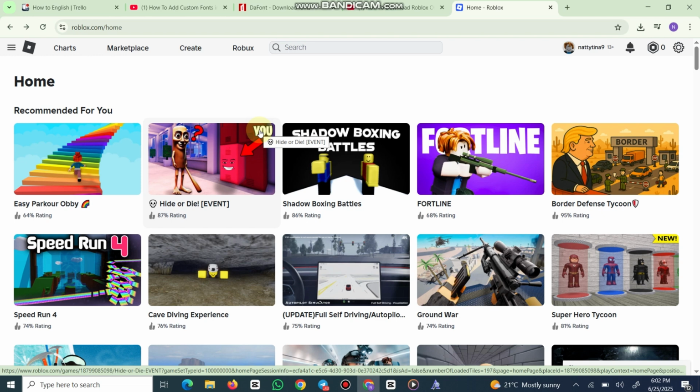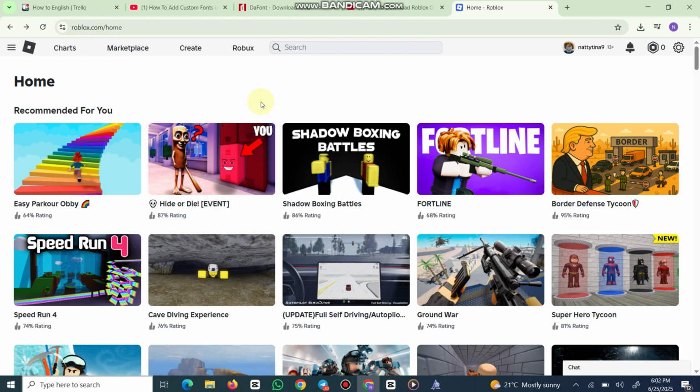And then all you can do is hit join here, or you can just tap on play on any Roblox game, and it's going to say Roblox is now loading, and then it's going to say starting Roblox, and then Roblox is going to load. Just give it a moment, and then here we are. The Roblox game is now loading, and I can play Roblox now. So let's get into the other method.